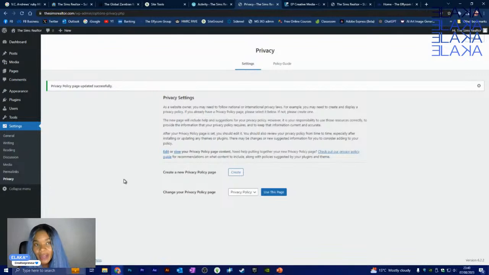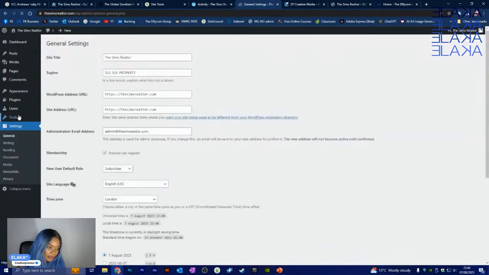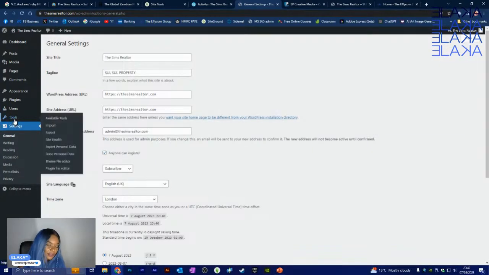I think you have to read through it. If you want to use the WordPress privacy policy page, you do have to read it and make sure that you remove anything that's not aimed at your company or custom for your company or your branding, basically. And so that's the site tools, the site settings, okay?